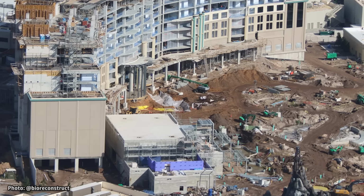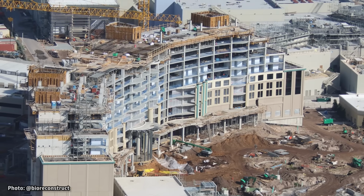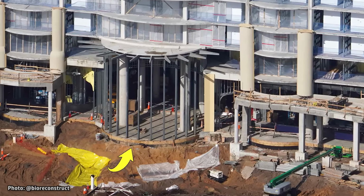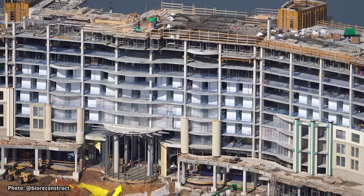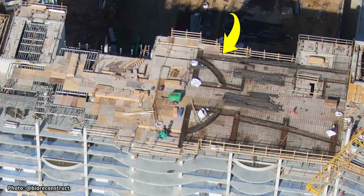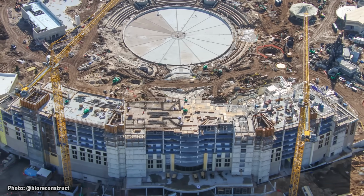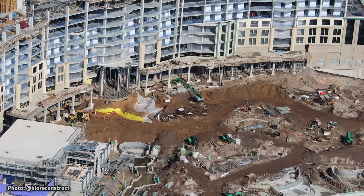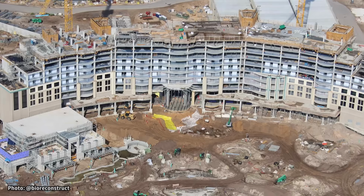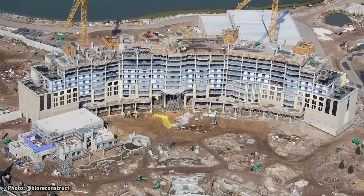Moving on to the hotel at the back of the park, expected to be named Universal Helios Grand Hotel, work is picking up on the exterior structure along the lobby and dining areas that are facing the theme park. Construction has reached the top floor of this 10-floor hotel. A rounded base that will support the domed rooftop bar area at the center top of the hotel is beginning to take shape now. From this vantage, we can see how the Helios Hotel is raised up above the theme park's central area. This will help it to be visible from anywhere within the middle of the park, acting as the backdrop for Celestial Park.